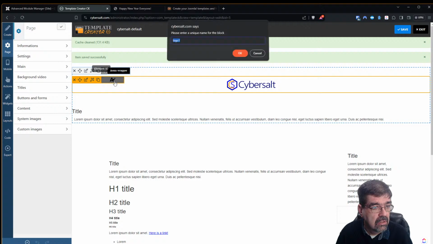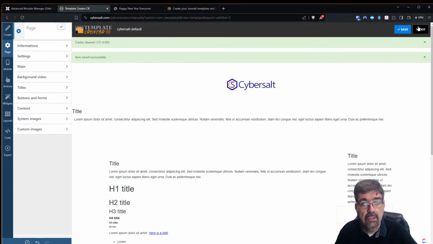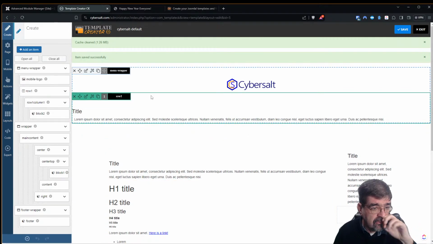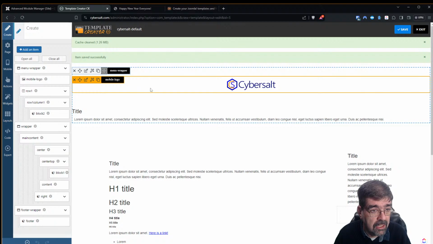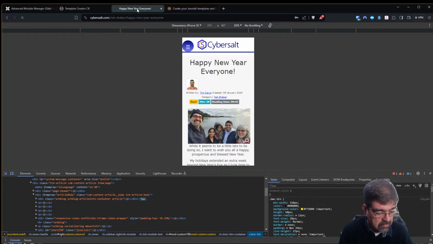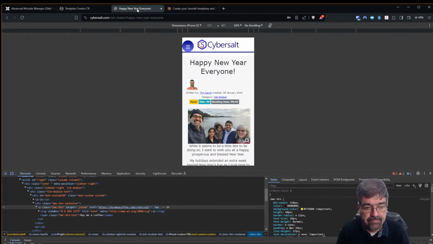Page, mobile logo, mobile logo. Okay, save. As long as there's no custom CSS applied to the mobile logo element, then it should stay the same. Yep. Yeah, that was good to try.